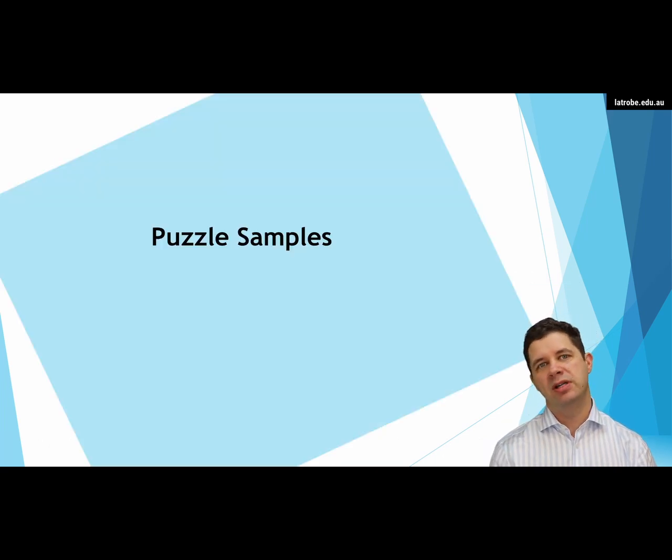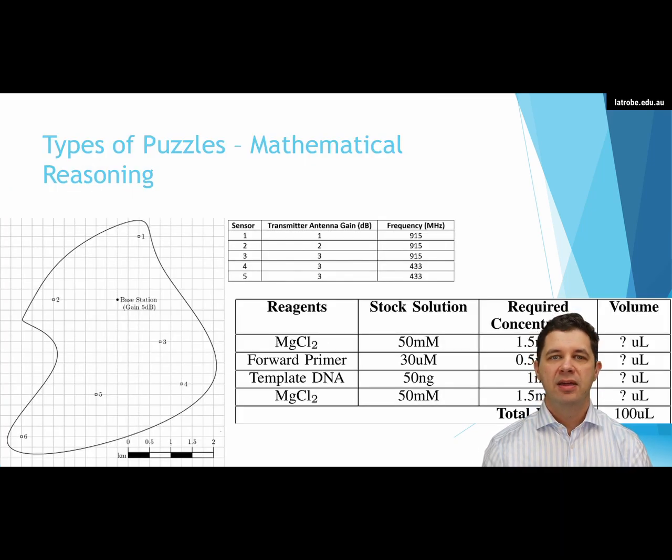What I thought now I'd do is go through some different puzzle samples for you and give you a bit of a picture of the different sort of puzzles that you could do. Some of these I've collaborated with various people on, and some of these I've actually designed for my own subjects as well. So we've got one here behind which is all around biochemistry and looking at different concentrations of various reagents that we require. And students will actually solve each of these and work out what those different concentrations are and the amount they need for each of these.